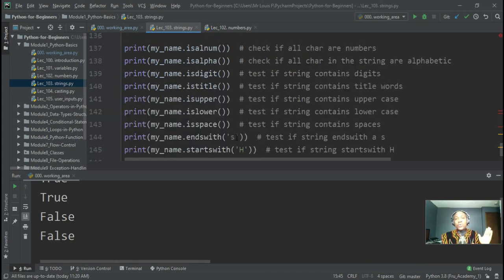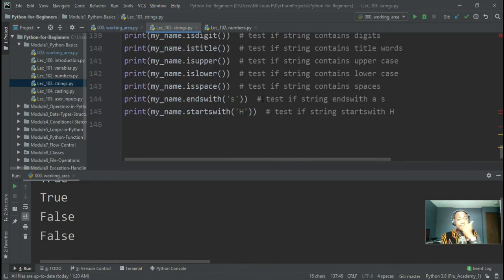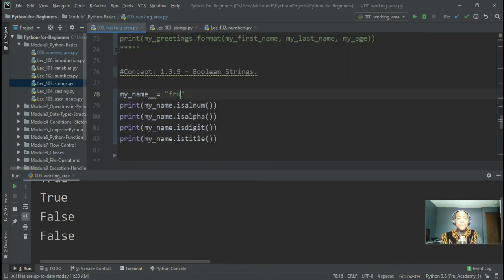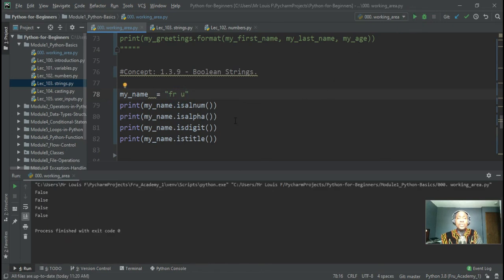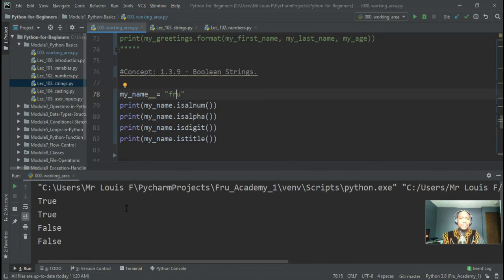There's just a whole list of things. Check if all are chars. Very powerful concepts that you can use, right? So this very first one that was kind of behaving a funny way is basically checking if it's all chars, which comes true if there are no spaces. But since I have a space, it's a false. If I take out my space, that one is a true, and that's where it seems to be behaving a little bit strange at the beginning. I thought that it was strange, but it's actually behaving the right way.